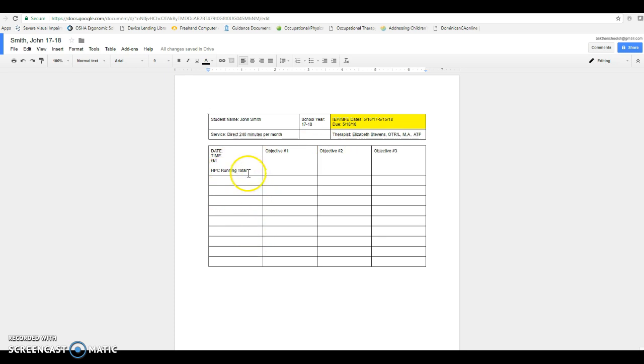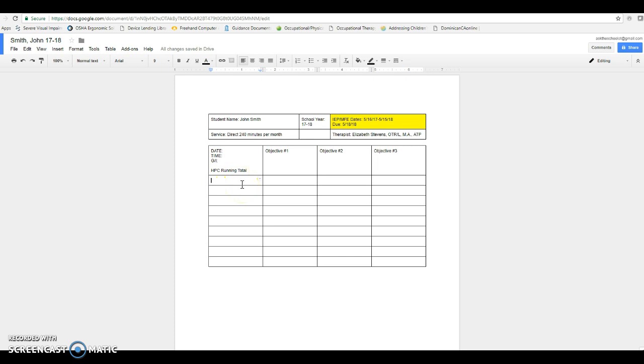And then my second table here, again, I just inserted a table the same way, and I needed 4 columns and several rows, and you can go back and add rows the more service you provide. I have the date of the service, the time of the service, was it group or individualized, and then my HPC running total, which is like our Medicaid billing, so I can keep a running total as well. I go into our software program that has their IEPs, cut and paste the objectives that I support, and put them on here, and then my data would go in below.